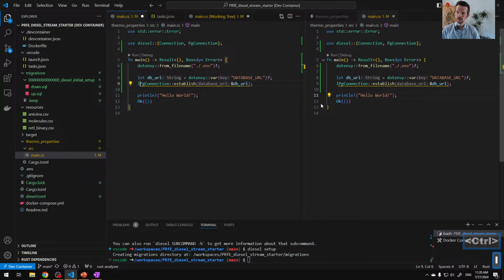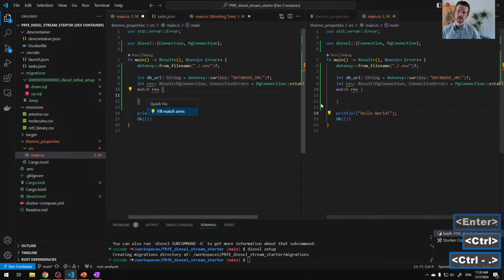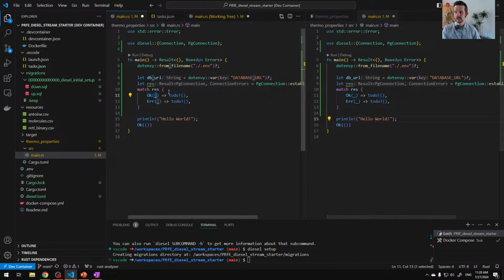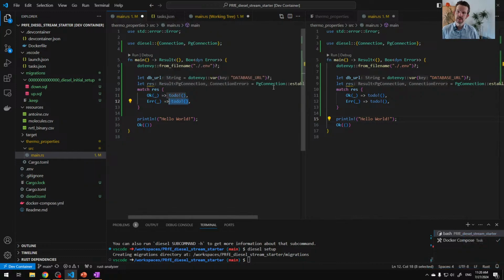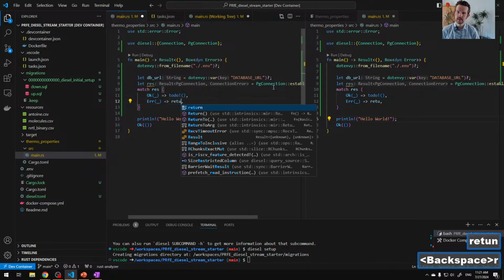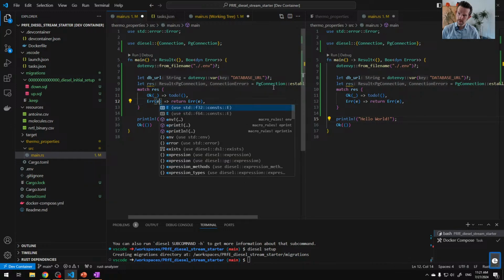Maybe shortly for people beginning, what you normally can do in Rust if you don't want to bloat it up, you can have these match arms. And what actually happens with the question mark is something like return error here, just bubbling up the error.